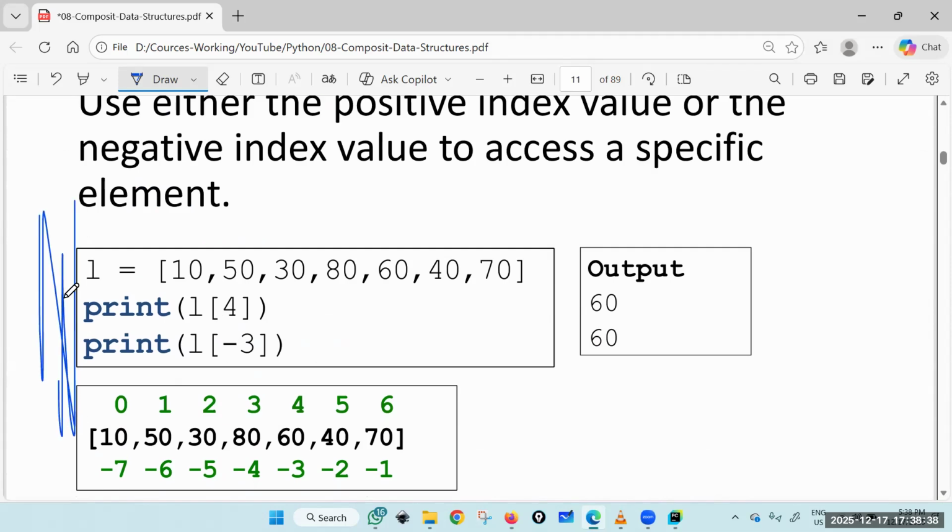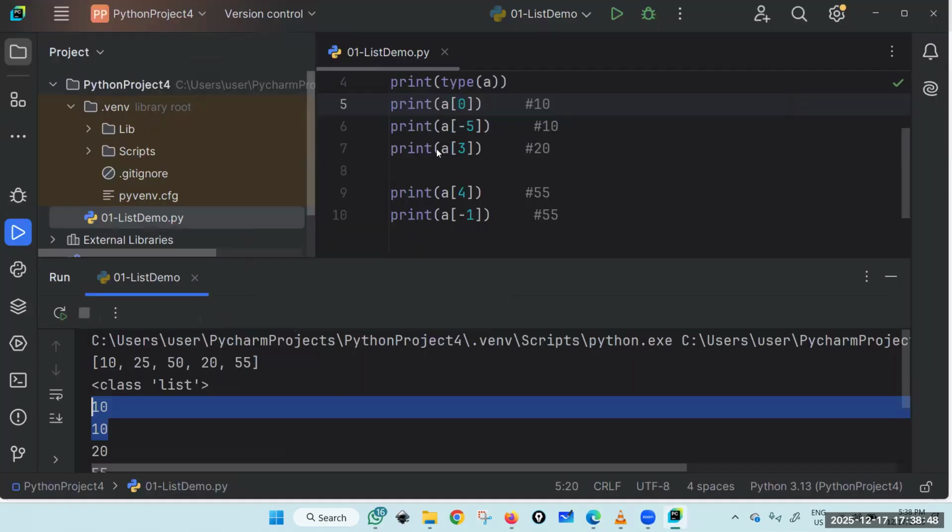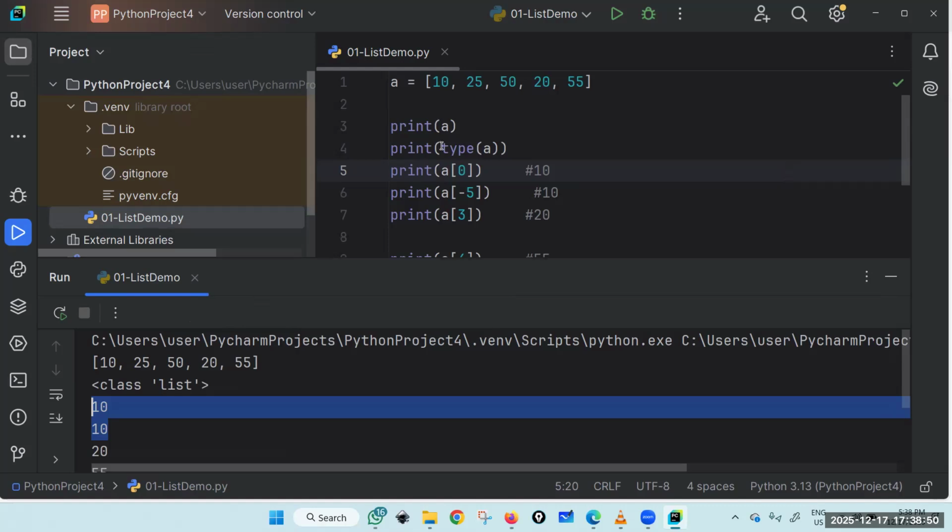And the other thing is, not only can you refer to just a simple one index, you can refer to a range of indices. But now remember, this is a list. Okay, this is another thing you need to understand. Now, what is the type of A? It's list. But what is the type of the zeroth element? It's not a list.